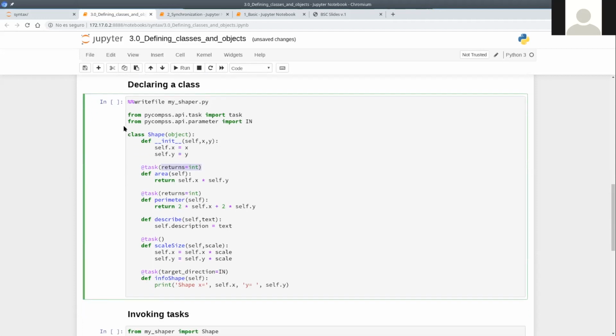And for example, we can play with self, saying that the target direction is going to be input only.